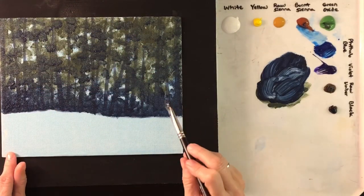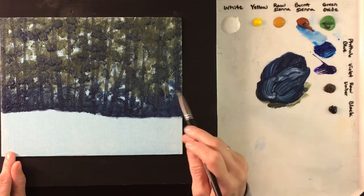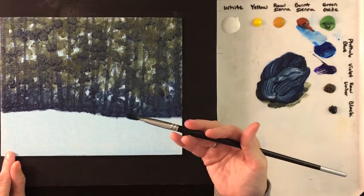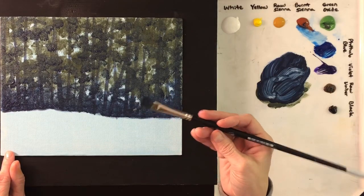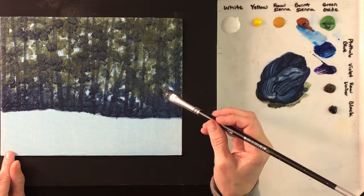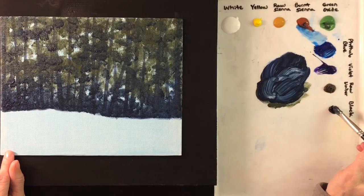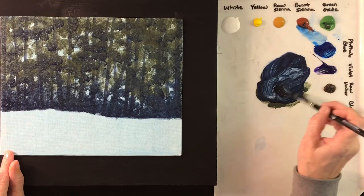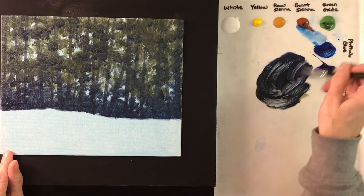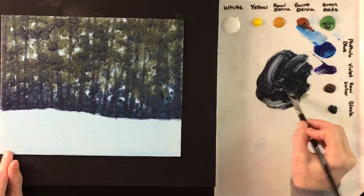All right, so now I see over here there's one large tree that is kind of more forward. It's not as distant as these trees back here, so it's bigger and it's a little bit darker. As things come forward, they tend to get darker and more distinct. So I just added some black to that mixture.